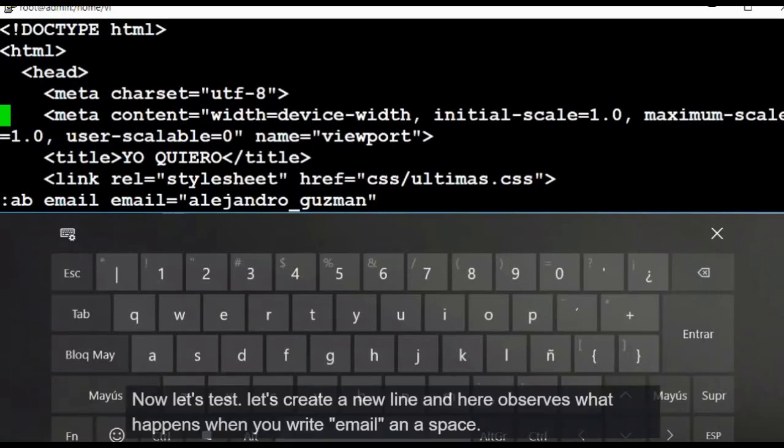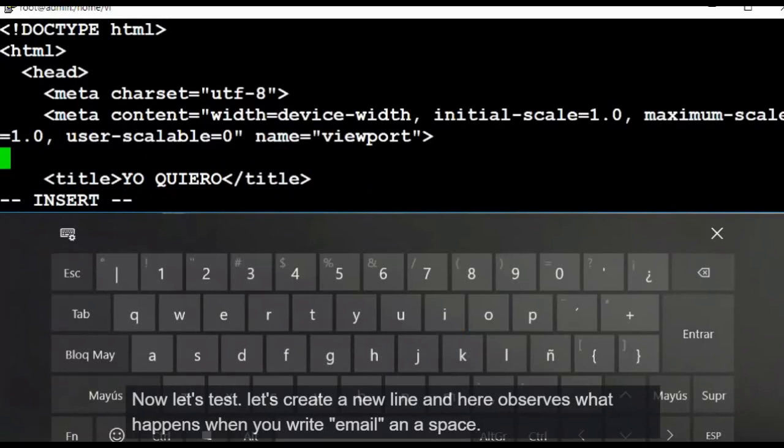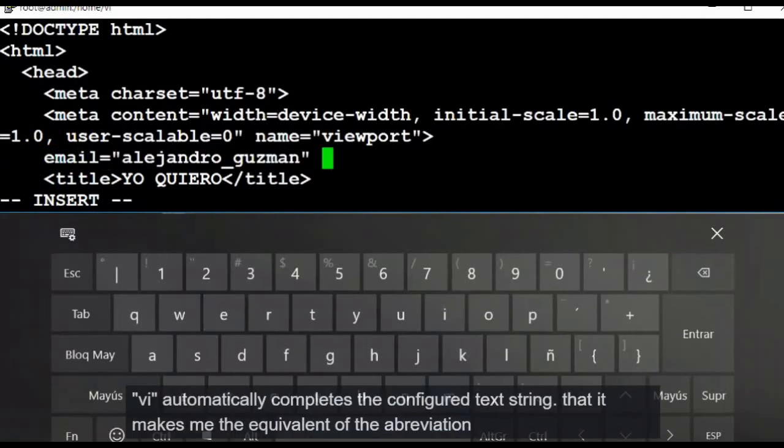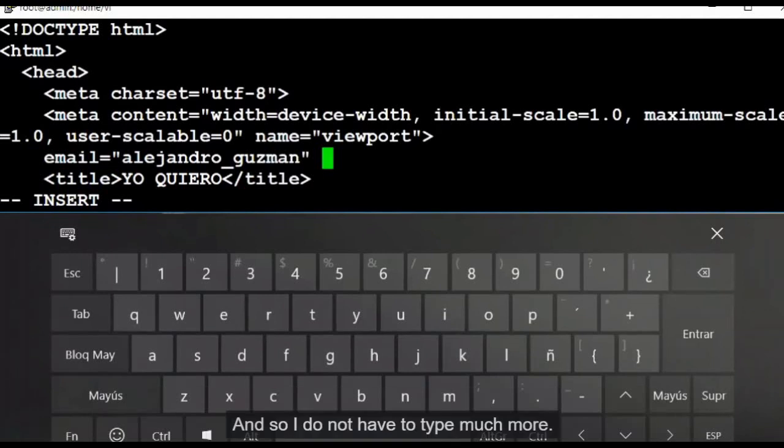Now let's test. Let's create a new line, and here observe what happens when you write email and space. Vi automatically completes the configured text string. That is, it gives me the equivalent of the abbreviation, and so I do not have to type much more. This is very useful, especially in programming.